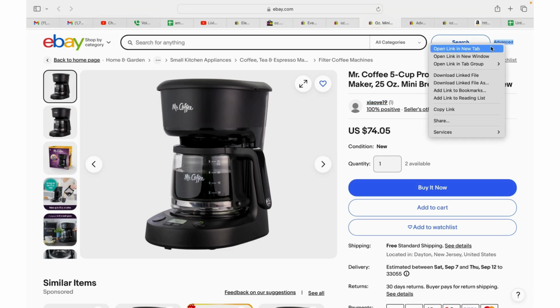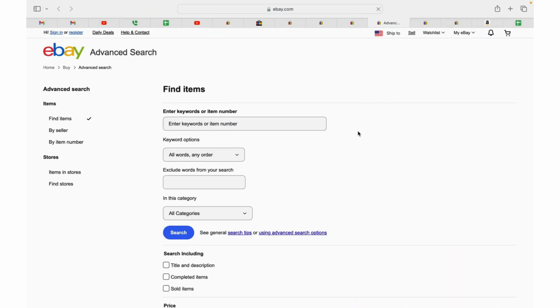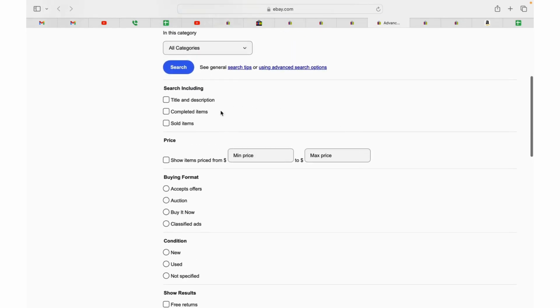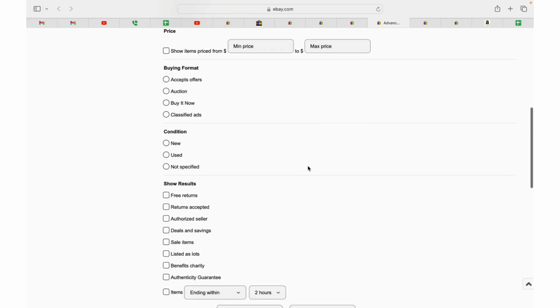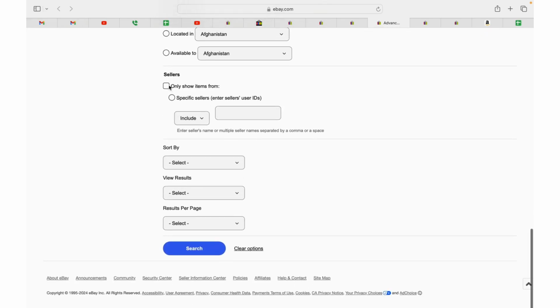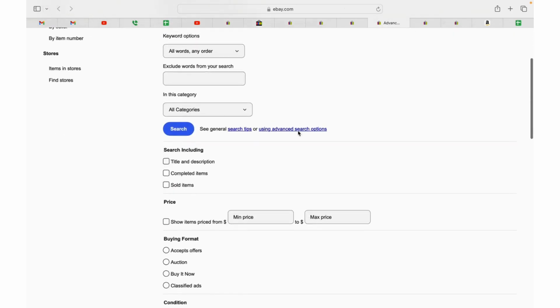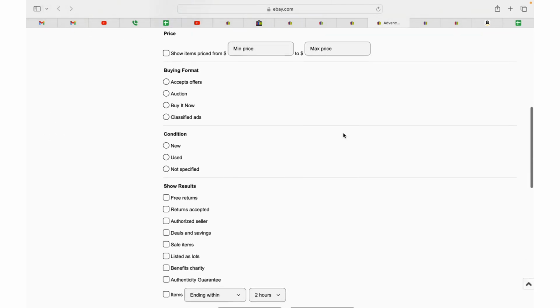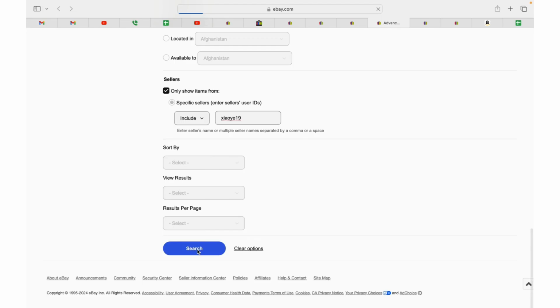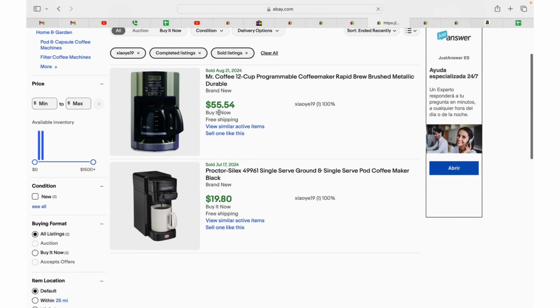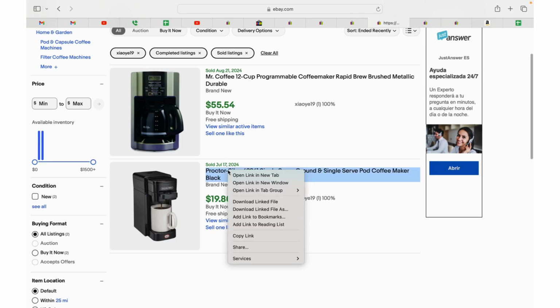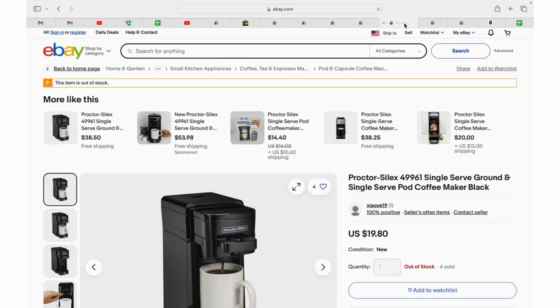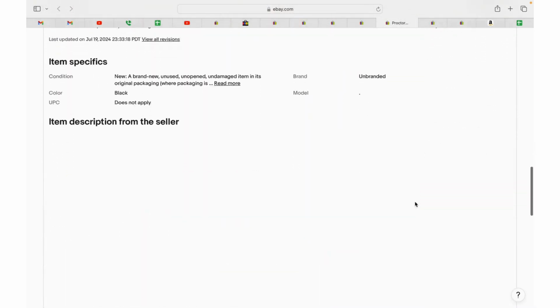So I go to advanced search, open that there. What do I want? I want sold items. First, when you come down here, you can put the name of the seller here, right? But what we are concerned about is the items that he successfully sold, because we want to sell those same items for less money and make some money. And you hit search. On the eBay side, if you notice, this is green. This sold August 21st. This sold July 17th. Now, I don't know if I want to sell this item. I'm simply showing you how to find what he has sold, right?